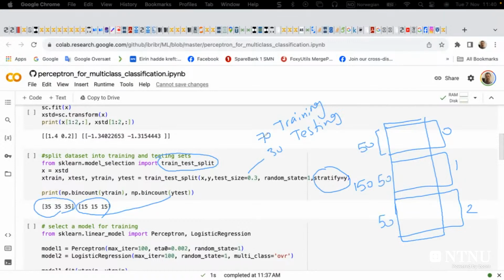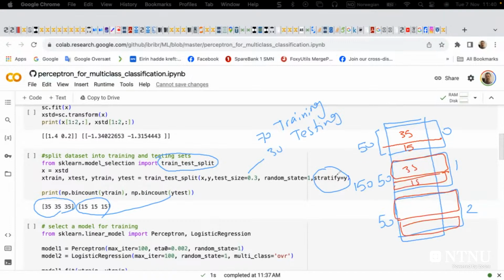We divided it into 70% training and 30% testing. 70% of 50 is 35, and 30% is 15. So each class will be divided into 35 for training and 15 for testing, and so on.